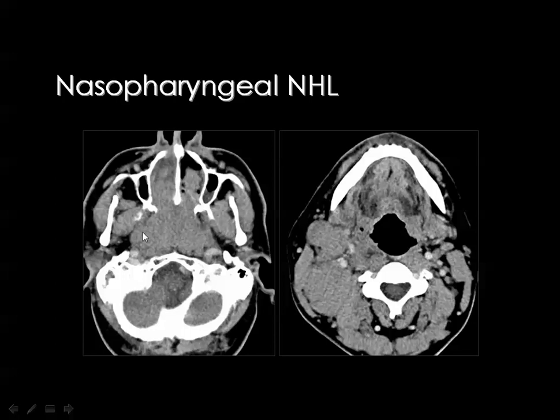But you see a mass here. This mass is big, obliterating the nasopharynx, and is encroaching on the parapharyngeal fat bilaterally. It has extended into the nasal fossa on both sides. It has destroyed the pterygoid blades more on the right side, and is associated with bulky lymph nodes. And you know that bulky lymphadenopathy of homogeneous texture with no areas of breakdown or calcification may point to the diagnosis of lymphoma rather than carcinoma.